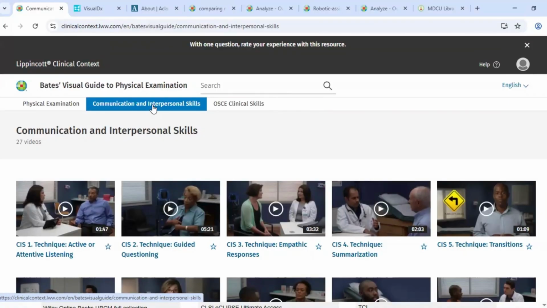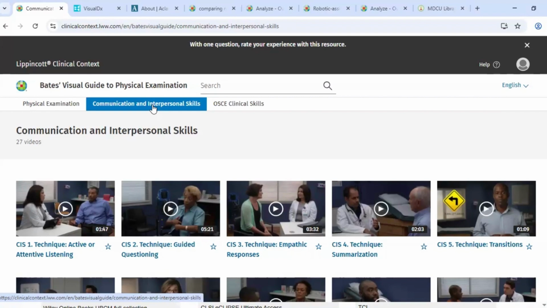The statistics tell us that the more connected a patient or a client feels with a doctor, the more likely they are to have a successful communication and the more likely the patient is to recover. So the connection is a really, really strong idea here.